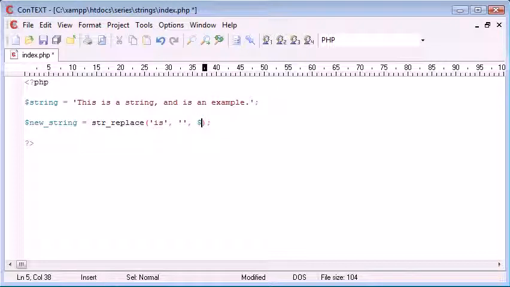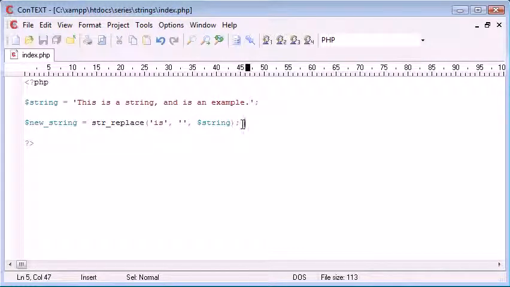Then the last is where you're looking. So we're looking inside this string variable here, which is equal to this value here. So what we're doing is, in this function, we're looking through the whole string, and we're removing the word is because we're replacing the word is with nothing. So we'll be removing this, we'll be removing this, and we'll also be removing this.